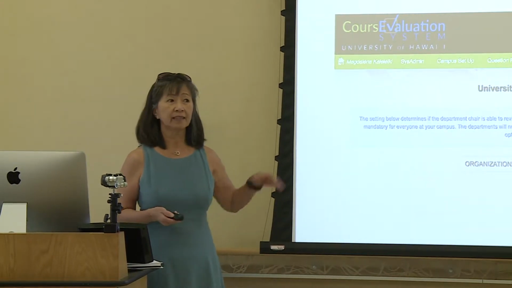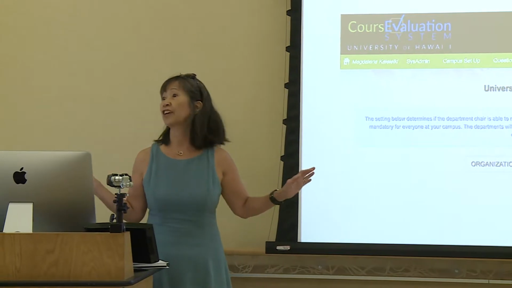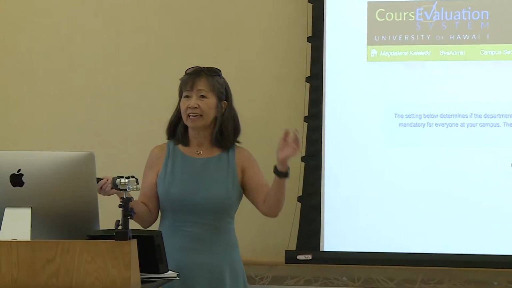So if the campus decides we're not going to share anything, then at each of the lower levels you can override that. But if the campus, as a faculty senate, you folks decide we're going to share, everybody's going to share with the department chair, then people underneath the organization, like your divisions or your department, can't override the yes, we're going to share.